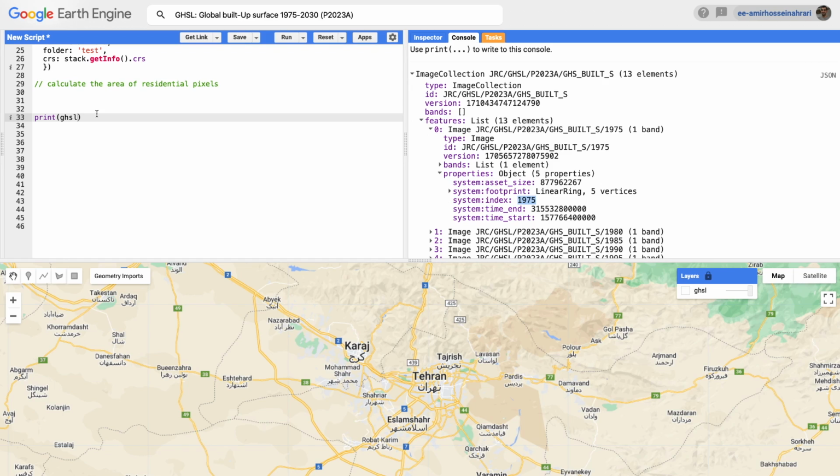So for example, I'm gonna select the image for 1975 according to the system index equal to 1975, or year of image. So make a new variable, for example urban 1975, equals to GHSL product dot select.